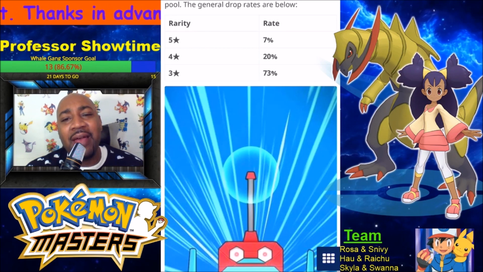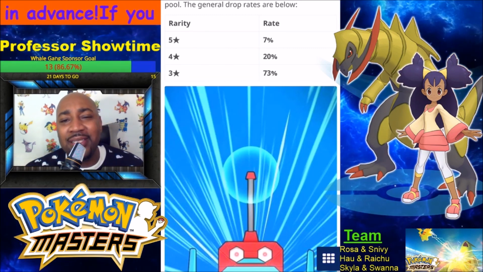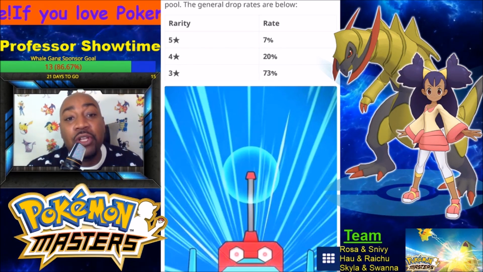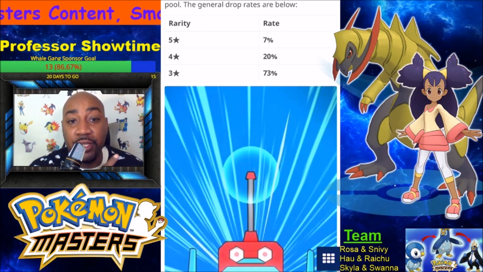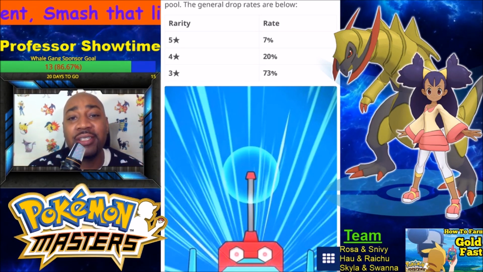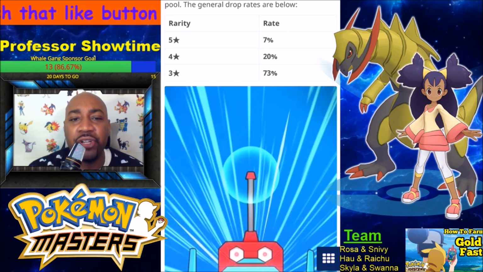But before we do that, we got to discuss some stuff. Like, what are the pull rates in this game? You know, is this game free to play friendly? And should you spend money in this game? So first things first, let's look at the screen. As we look at the screen, we see the rarity rates. In this game, a 3-star sync pair is going to be 73%. So that's going to be the majority of your pulls.